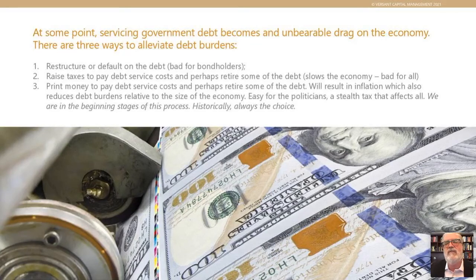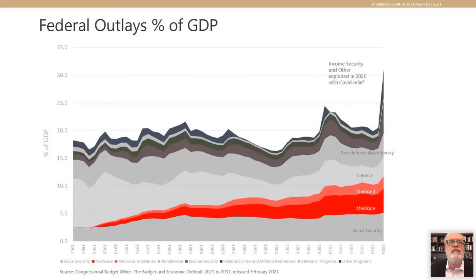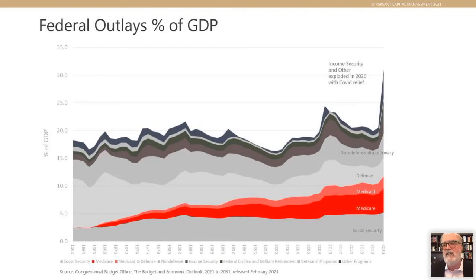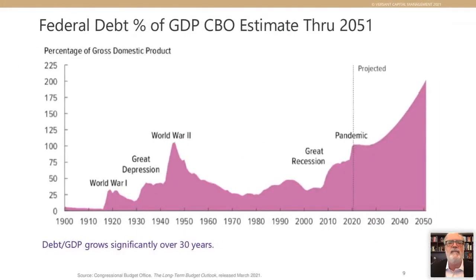So what's different now that makes us think we might experience the money printing element here? Here's federal outlays as a percentage of our GDP — they've skyrocketed upwards. You can see two crests: one is the intervention for the great financial crisis, then spending as a percentage of our economy dipped back below 20%. And now, just into 2020, this would be even higher if we accounted for 2021 spending. There are a number of new spending proposals on the table in addition to what's shown here. These federal outlays, if we don't have the tax revenue, will manifest themselves in higher debt.